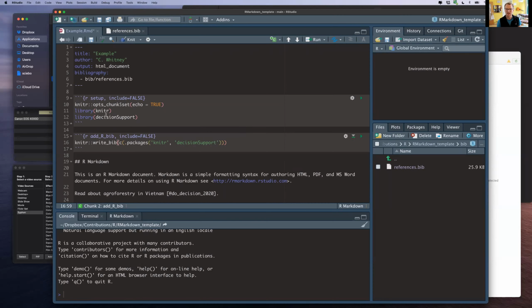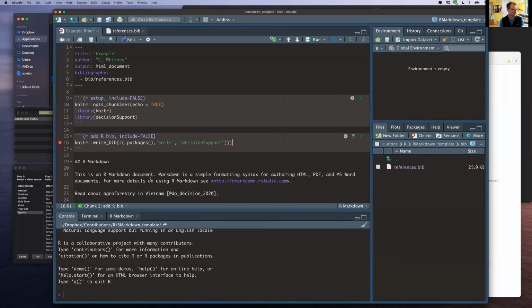So now we've got our knitr write_bib option there. We're using that function, and we have to tell it where to look, of course. I've got that whole list of packages, and this is the function itself, and that has to end there.